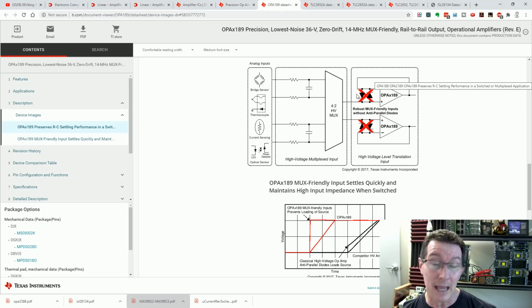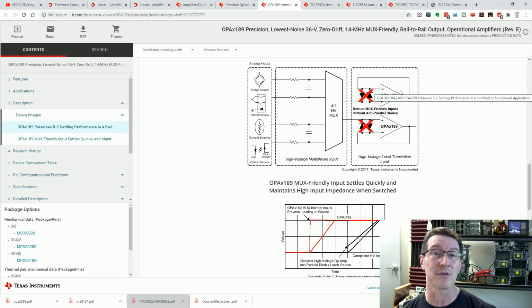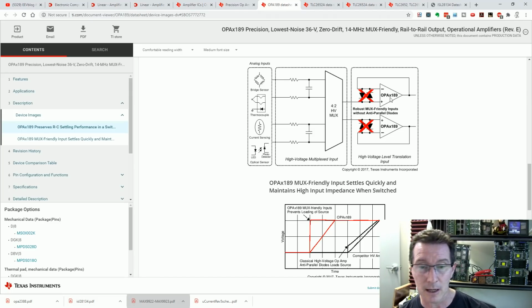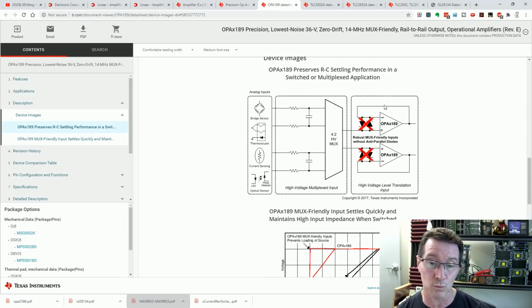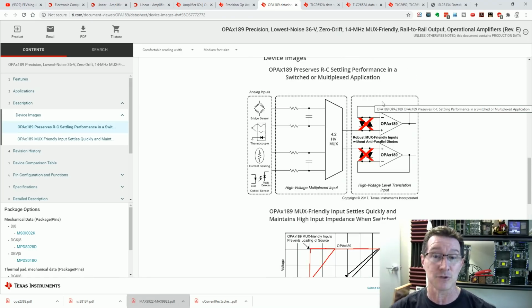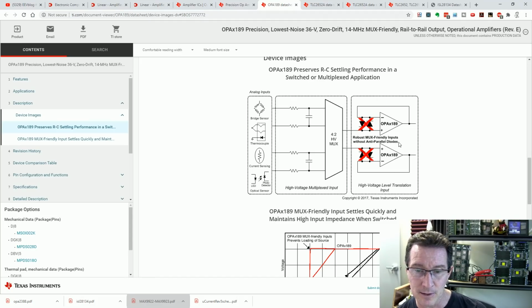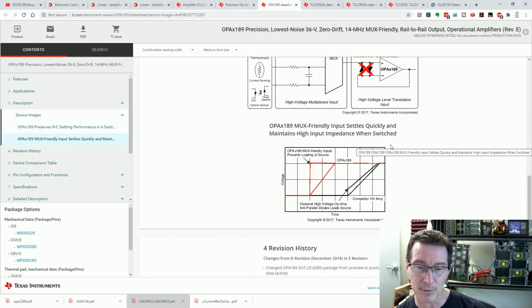Anyway, recovery time can be a big thing when you overload the op amp. You go full scale input and the output clamps hard. It actually takes time to recover, and then you can lose data when you're trying to sample what's actually happening, because it takes a certain amount of time to settle back down. So that could be a big thing.